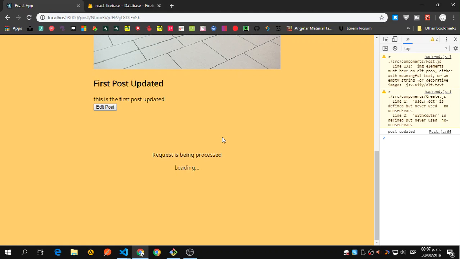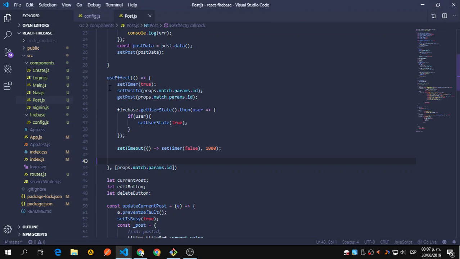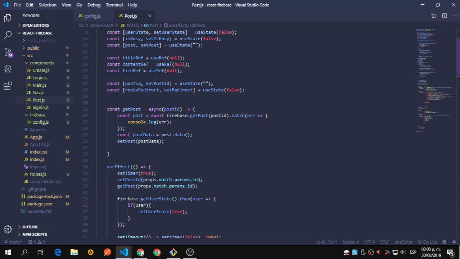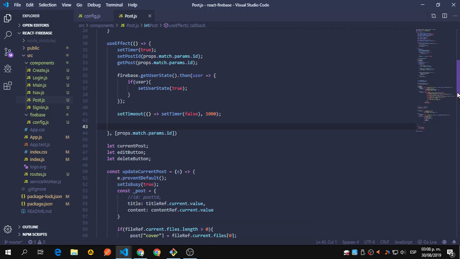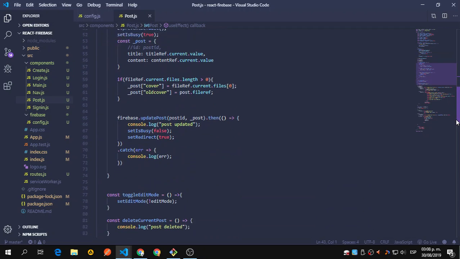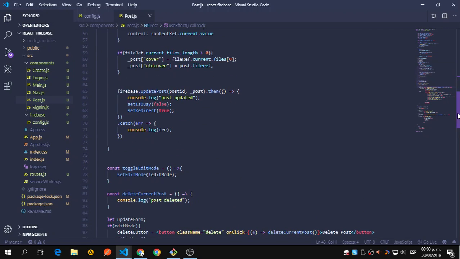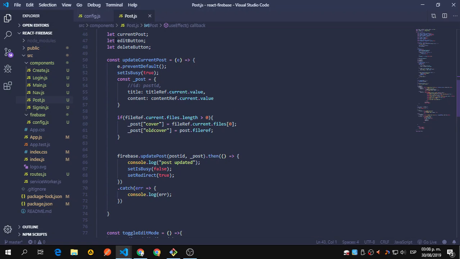If it says something is not defined, you just need to move things around in the functions, because this is structured in a way that everything has to come before. That's why I have all this defined here, because I'm going to use them in the other functions.